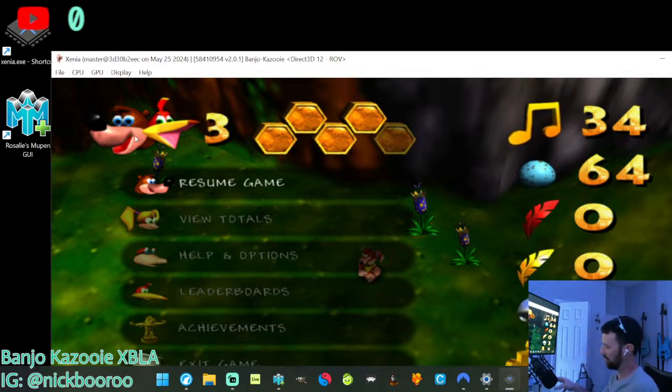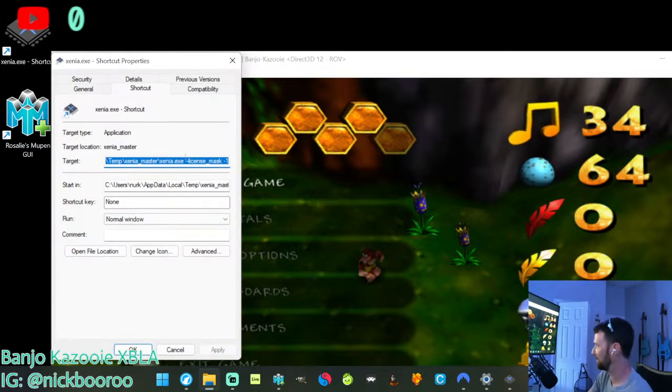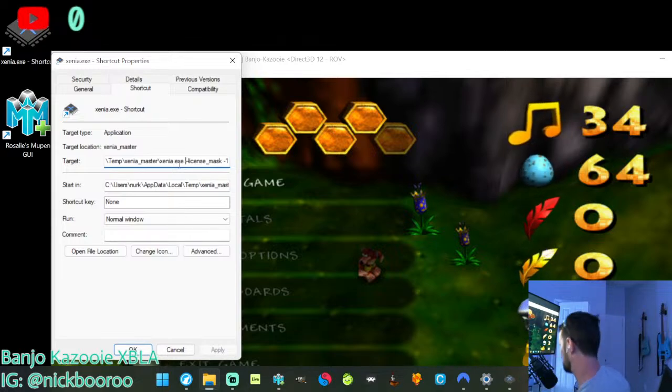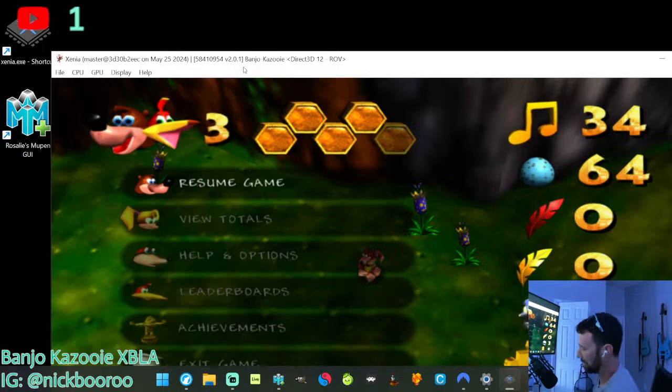The fact that it's running in trial mode is a side effect of the way it's running in the Xbox console with Xenia. So basically, you're going to have a shortcut to Xenia, and if you're going to be running Banjo or running these games to play, you need to do this to your shortcut. You have to go into the target of your shortcut where it's executing Xenia.exe, and you have to add this little flag to the end of it, --license_mask=-1, and that will turn off the trial mode that's in effect for all these games.